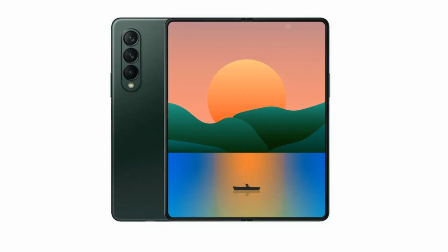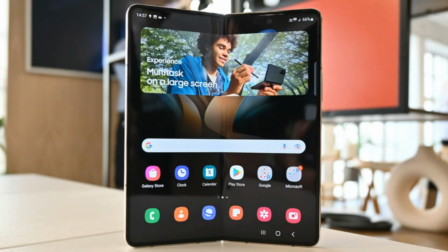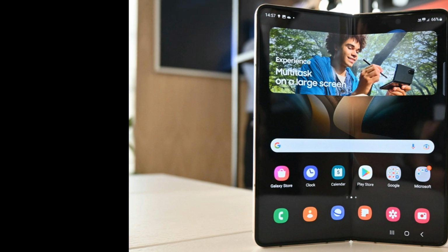The first hidden feature is the under display camera on the main screen. This camera is hidden under the display so you don't see any notch or hole punch on the screen. You can use this camera to take selfies or video calls when the phone is unfolded. The camera has a 4 megapixel resolution and uses AI to enhance the image quality.